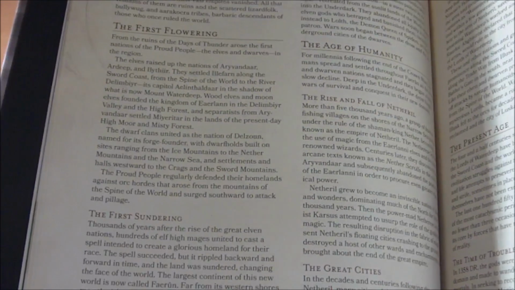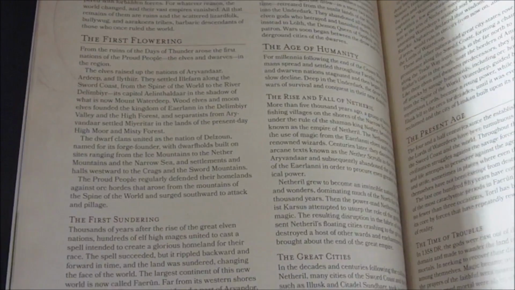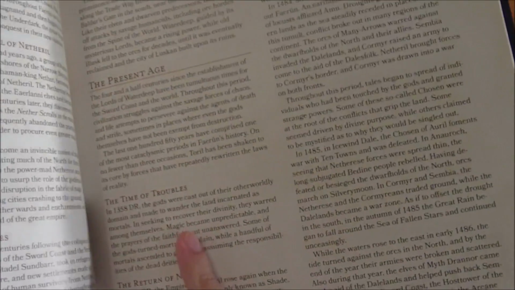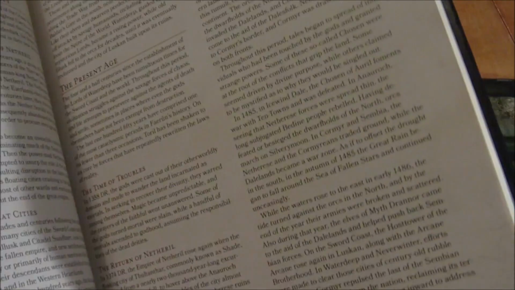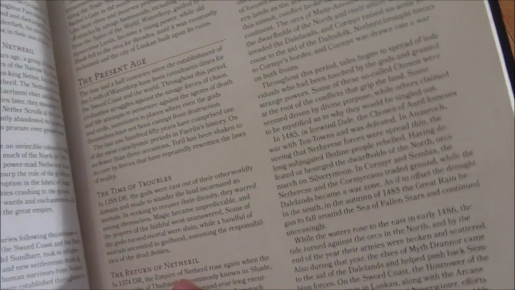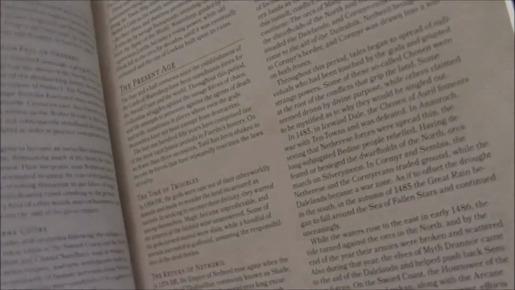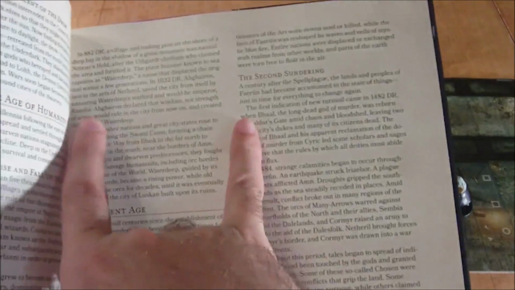So it goes over some of the more interesting parts of Faerun's or Toril's past, including stuff from way back, thousands upon thousands of years ago, to the more recent stuff, like the Time of Troubles, which was, I believe, an integral part of the 2nd edition Forgotten Realms campaign setting. The Return of Netheril, which was part of the 3rd edition setting. The Spell Plague, which was part of the 4th edition setting. And it even goes into the Second Sundering, which there was a series of novels about.